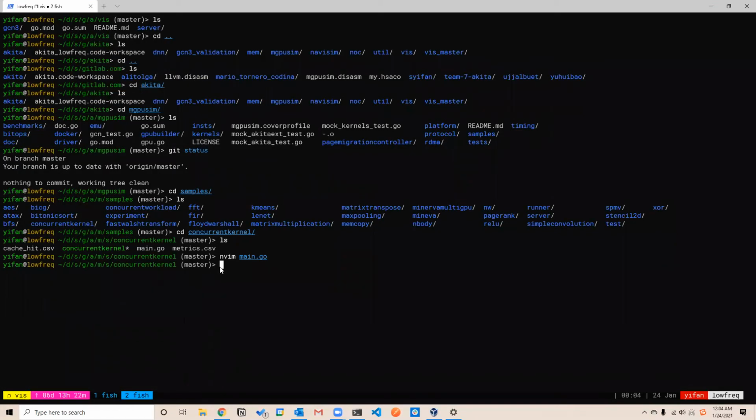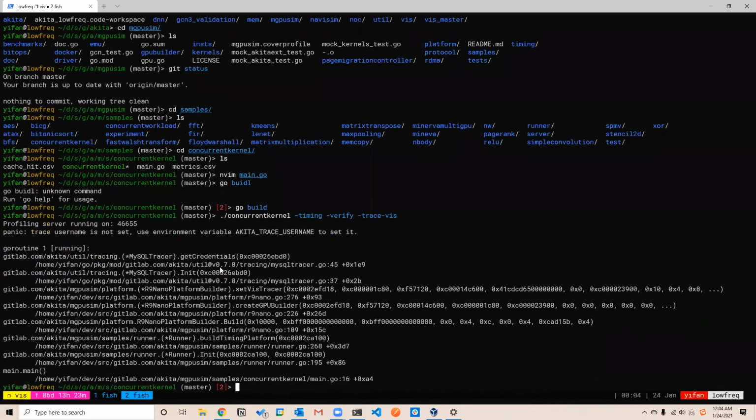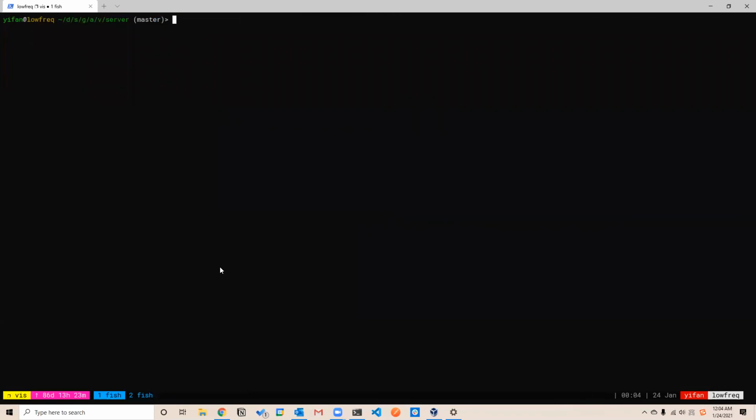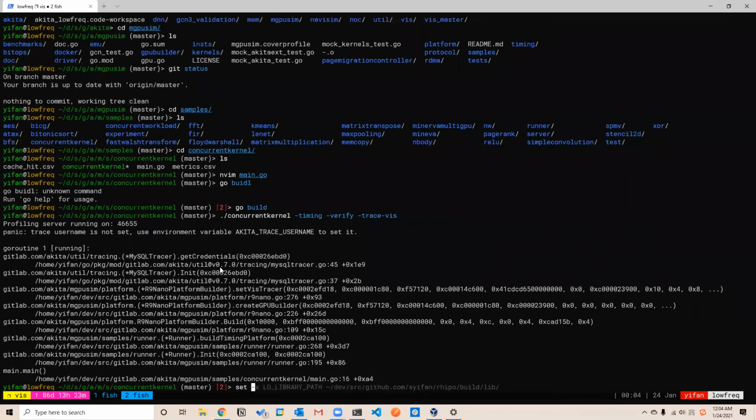So we can run go build just to make sure it is the most recent version. Then we can run this concurrent kernel, with timing and trace. We do not want the progress bar, but that's not a big problem, so let's run with the progress bar. We need to set some environment variables. I think I have set them. Let me set them here.